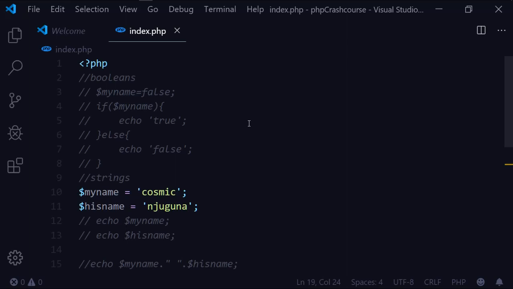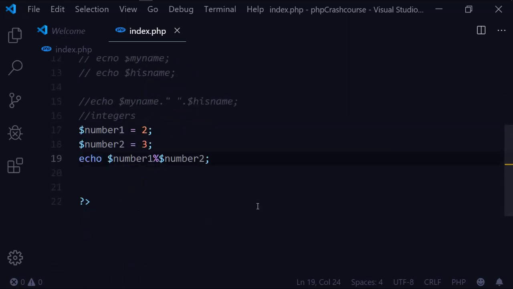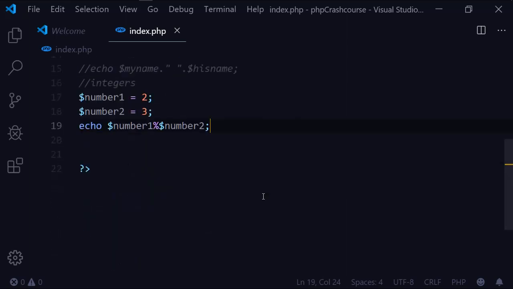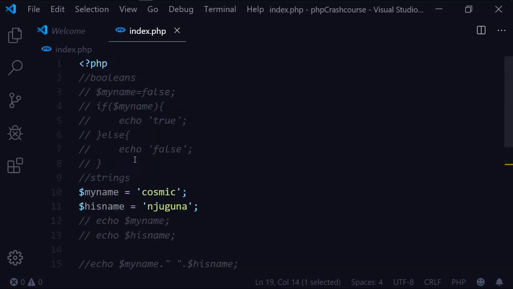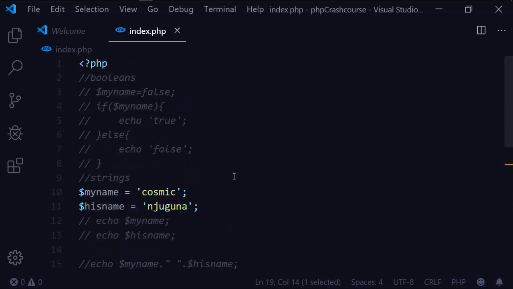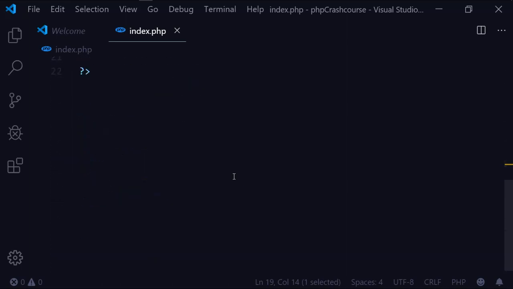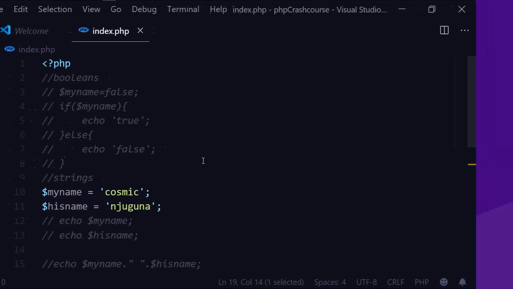So we are going to meet in the next lesson. We are going to start on the operators. So get ready, and just make sure that you're able to work out these simple things, because these are probably most of the things that you'll be working on. You'll be working with these operators: modulus, plus, minus, multiplication, division. And then you'll be working with strings, integers, and booleans, and that's a good scope for the crash course. So I'm going to pause here, and then we'll meet in the next lesson.